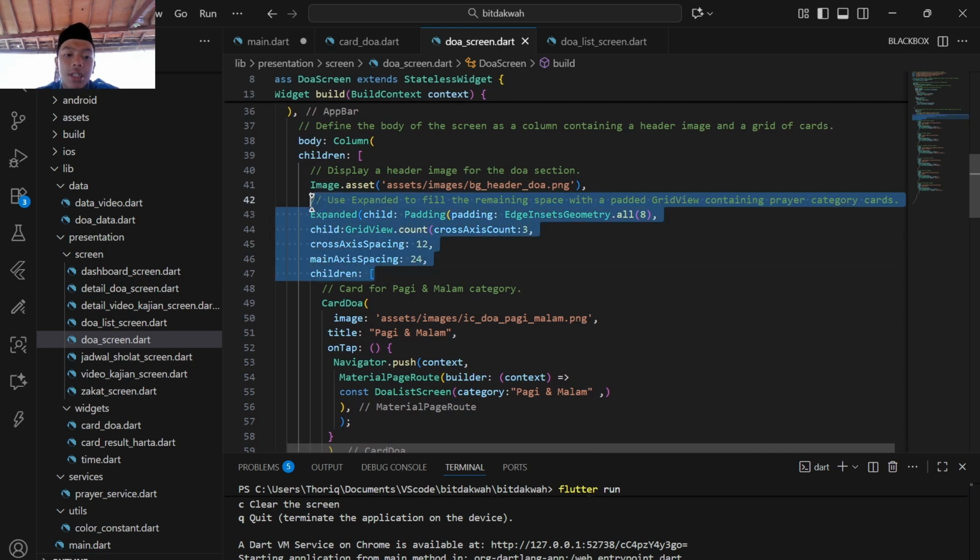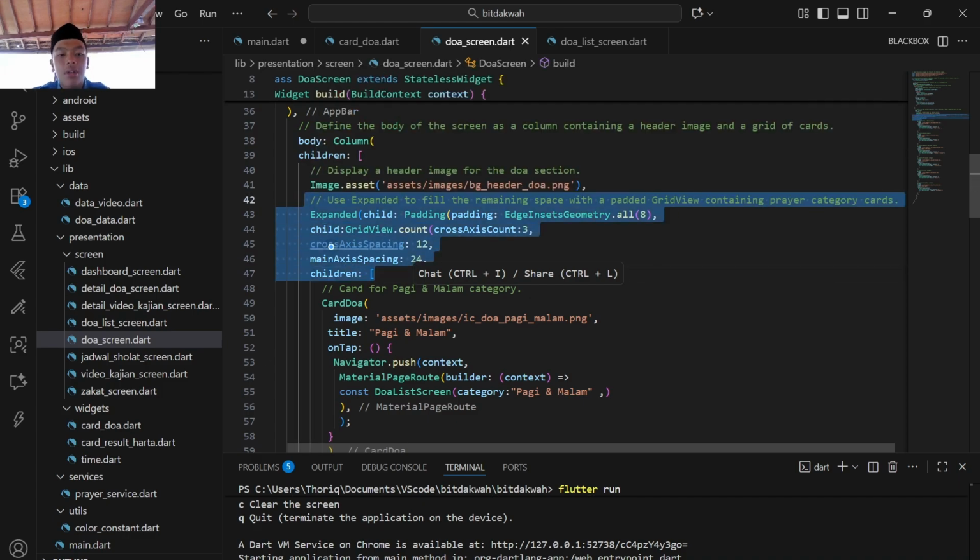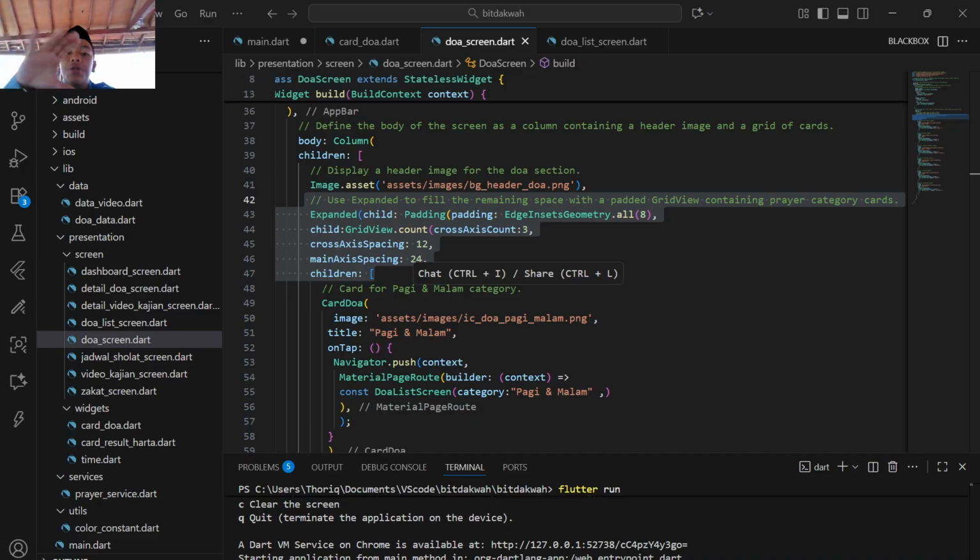So basically, the purpose of the Expanded widget is crucial to make sure that your grid takes up the exact right amount of space on the screen without causing overflow errors. Also there are some errors when the Expanded is running.